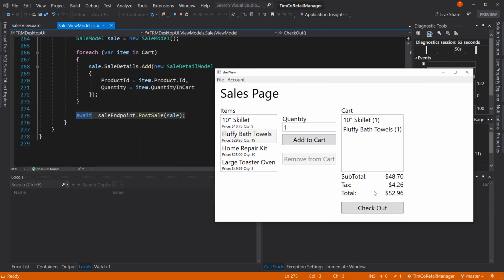So you post it, but then we still have stuff in the cart. We haven't updated the quantities. We haven't closed this page down or refreshed it or anything. And so we need to think through, what do you want to do to this page now that we're done? Okay? And I think the answer here is maybe for now, we have a couple different options. One, we could reset this page back to what it was for the next customer. Or we could close the page down and allow them to open it back up.